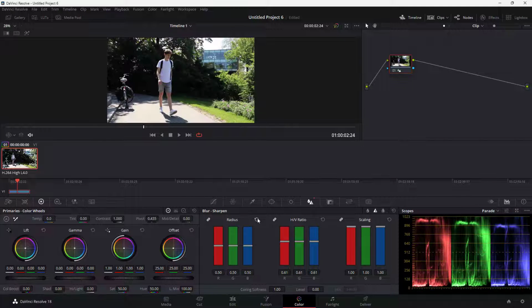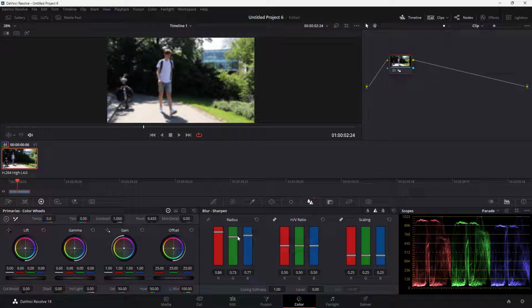So apart from this, let me just reset everything right here. What you can also do is increase and decrease the radius of certain colors for the sharpness as well. Let's say if I unlink this and increase the red, then only the red color becomes blurred out right here. I can decrease the green right here to make the green much sharper, and the blue right here to make it much more blurred. Or I can make everything blurred over here as well.